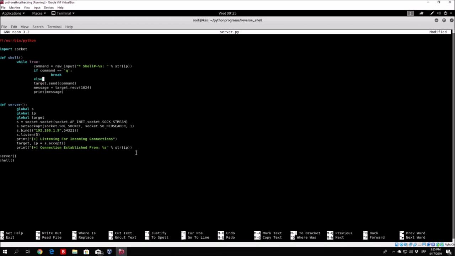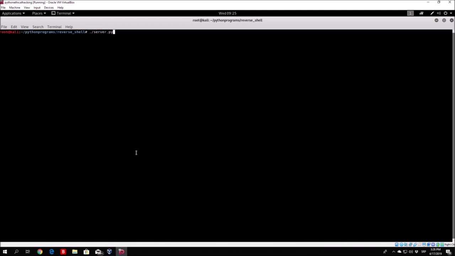In any other case, we will just specify else right here. So in any other case, we want to send the actual command, wait for the reply, which will be a string of hello world, and print the reply. And after we specify Q, we want to actually close the connection. So s.close right after the shell function. And let us see right now how this will work in valid syntax.